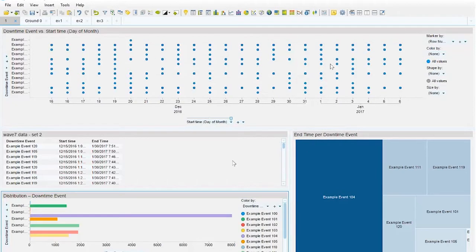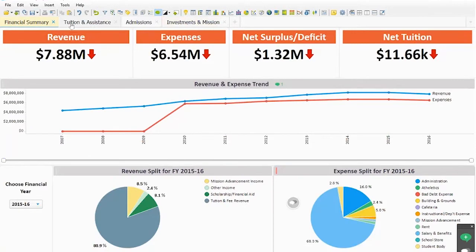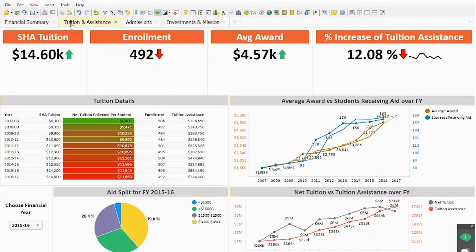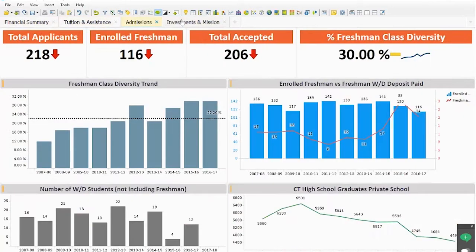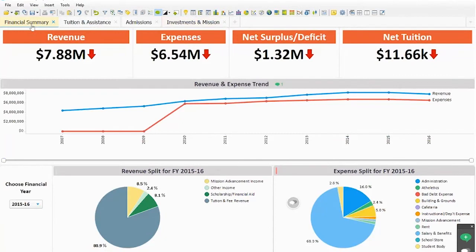So having covered a few basics, let's go ahead and see an example. Now this is a dashboard that a colleague of mine created. It's a beautiful dashboard that shows KPIs and a high-level overview of an academy. What I love about it is that it conveys information beautifully. What I don't love too much is that there isn't harmony in the color scheme across tabs. Now this might suit some users and it might not be as appealing to others.